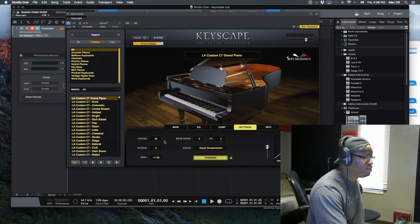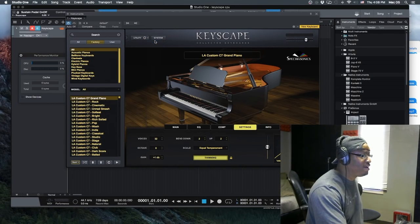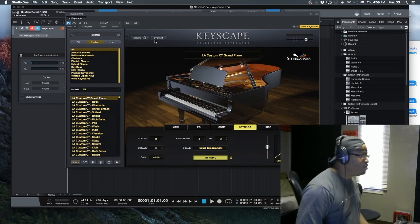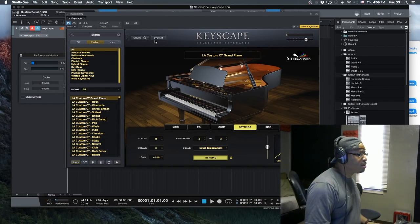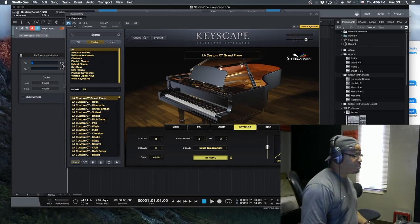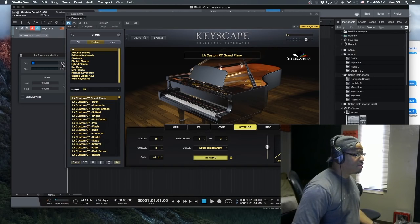It's dropped back down to 32 since I loaded it, but I actually had it all the way up to 64 voices. But you can lower it all the way down, and this helps with the CPU. So if I go down to like 16 voices, for instance, it should help a little bit more with the CPU as well. As you can see, it may be a little hard to see there, but CPU is sitting around 10-15%. Look at even lower than that, 7, there's 10, 9, 12.